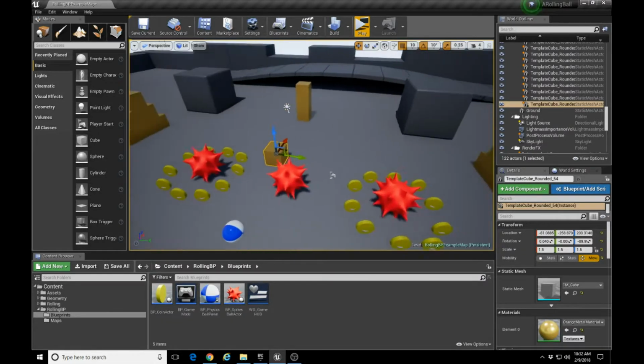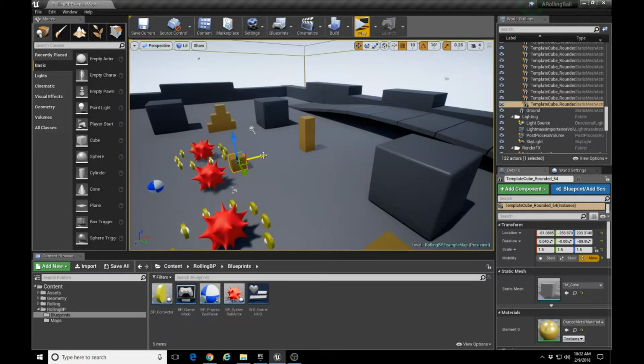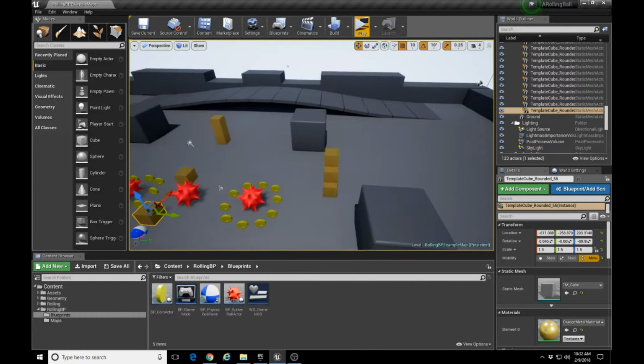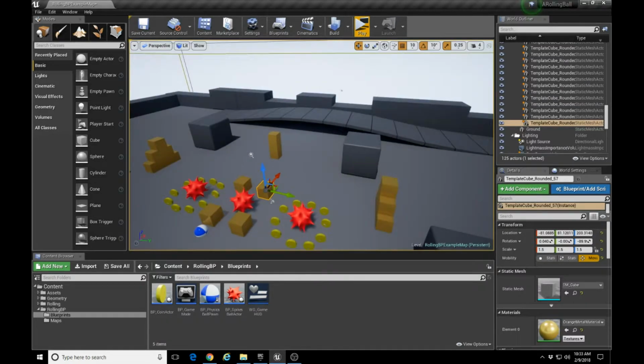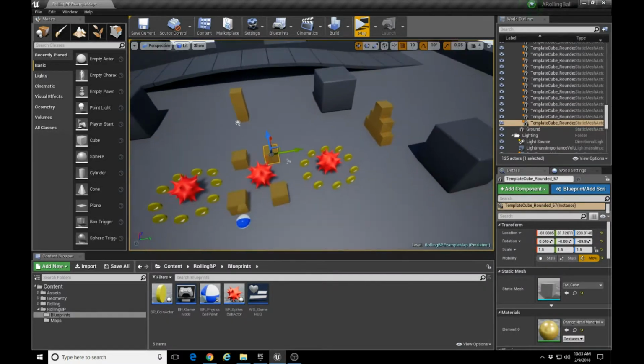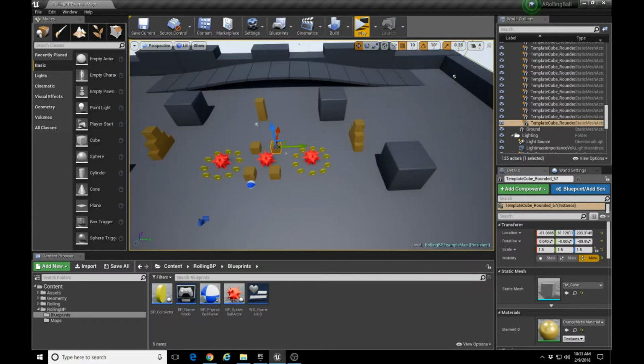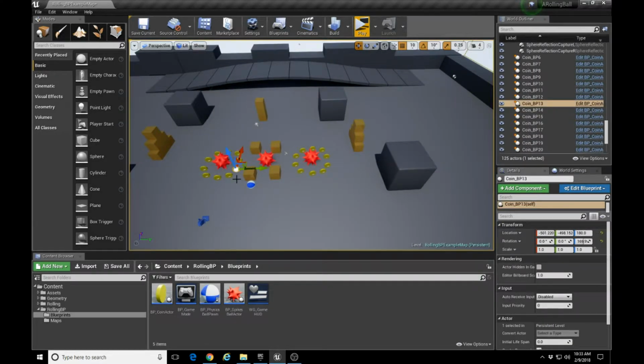I'm going to duplicate that a couple more times with the Alt key, drag that over there, maybe put one over here, and maybe another one over here, just to make things a little trickier. Of course, that kind of protects this one. I'm also going to add a couple of coins outside of these two circles, so we have to actually maneuver around. So Alt key again and left drag on one of the arrows, and let's do one there as well. Okay, that looks pretty good to start with.